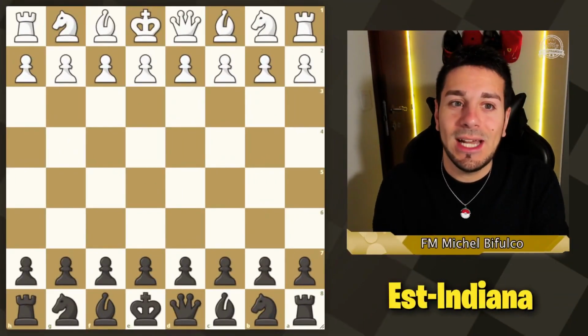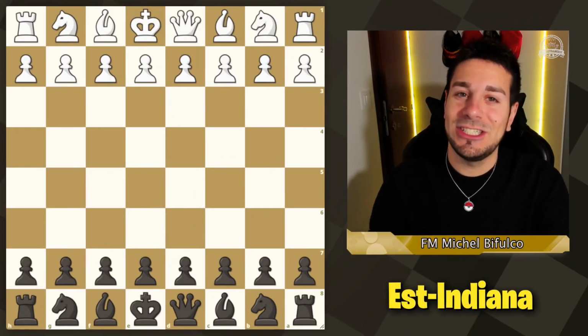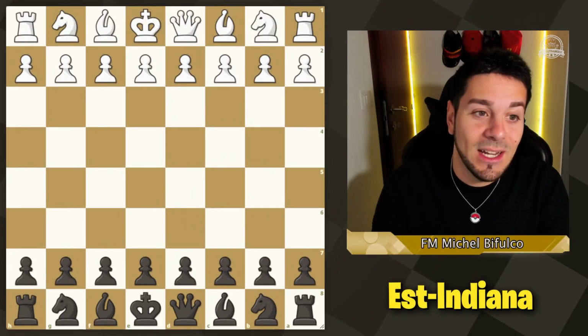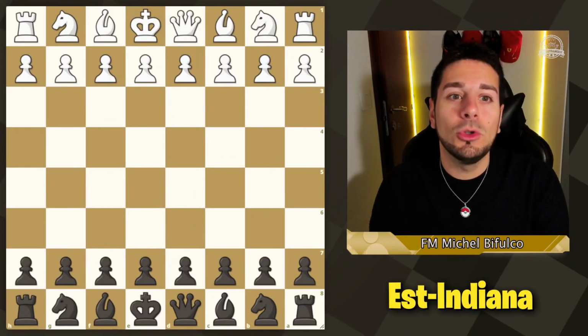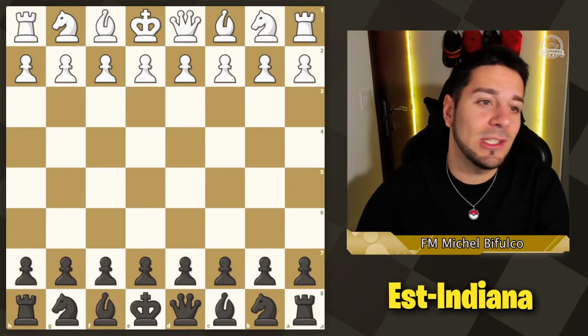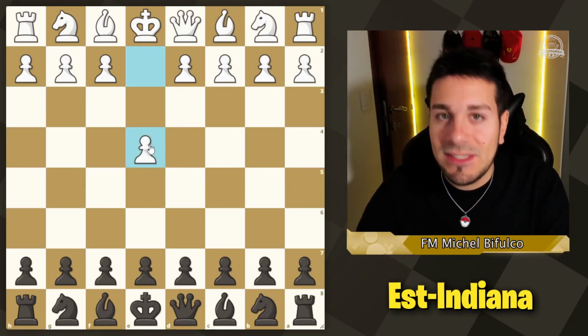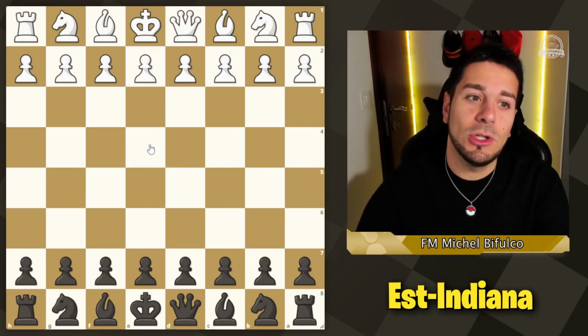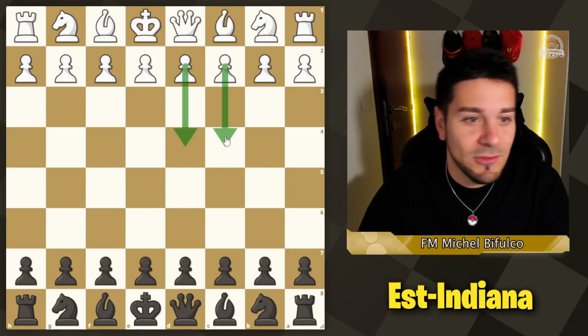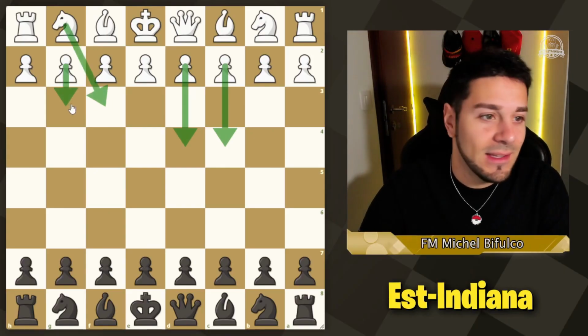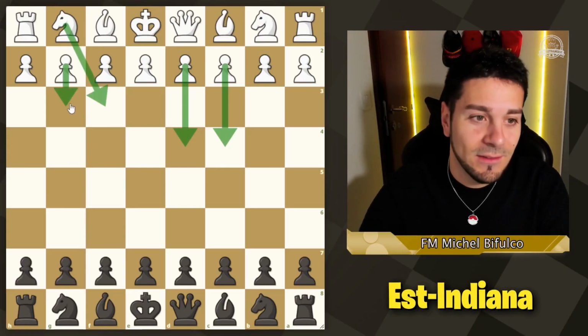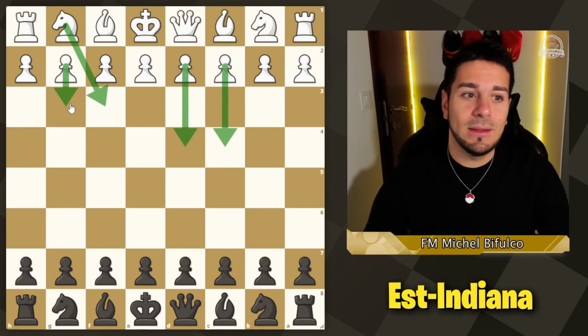What's on the agenda today? Today, we're finally looking at the East Indian. We'll try to understand how to play this variation, which is almost universal. In fact, you can use everything you'll see today against any move by white, except for one move, e4. So let's say it's semi-universal. You can play it against d4, against c4, against knight f3, against everything, basically. You can build this castle, East Indian.